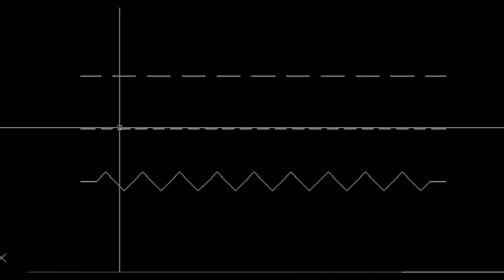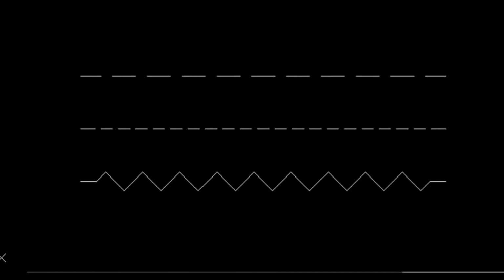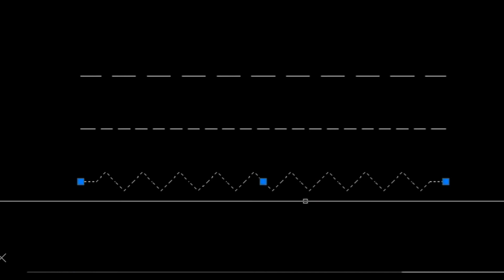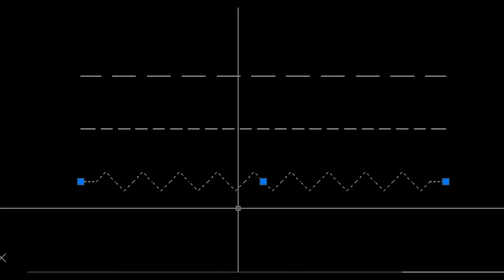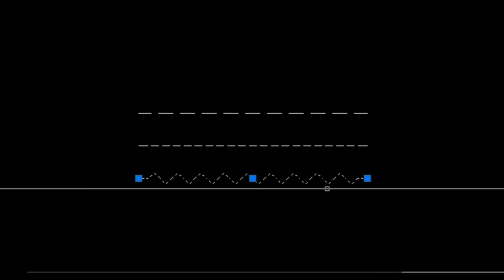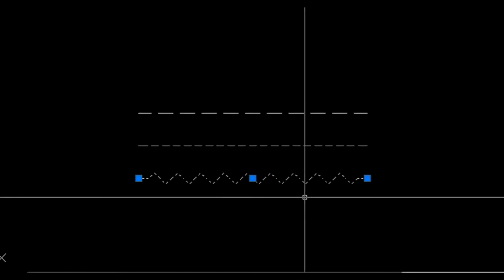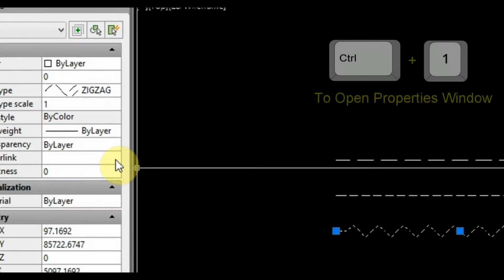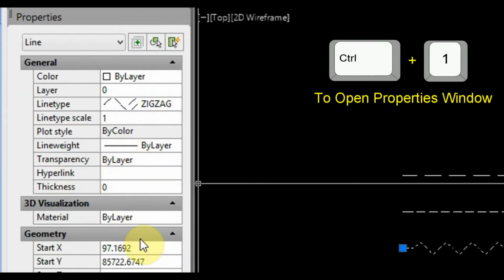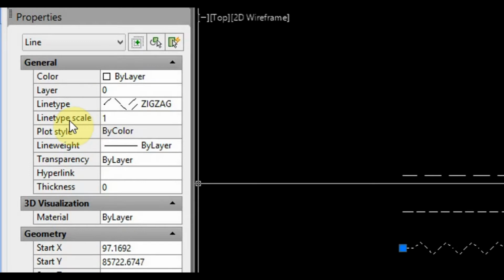Now say for instance we like these dashed lines at this scale, but this zigzag one perhaps is maybe too big or not big enough. We can actually also alter the scale of particular lines, line types, just by going over to our properties window here on the left. And as you can see, we have a section here on the general category that says line type scale.